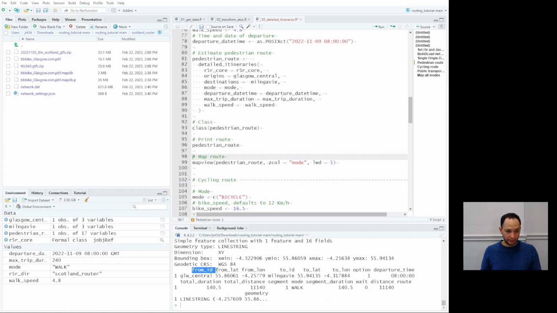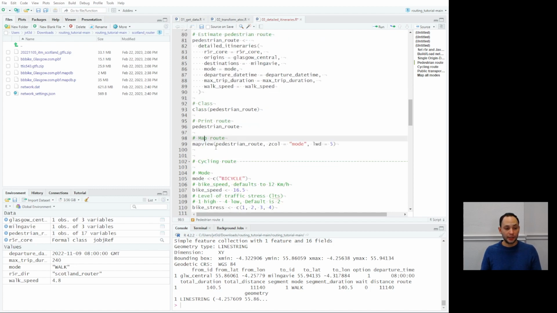We have information about the origin here. We also have information about the destination, time of departure, and most importantly, we have the estimated total duration. In this case, it takes about 140 minutes, that is 2 hours and 20 minutes, to walk a distance which is about 11.1 kilometers.